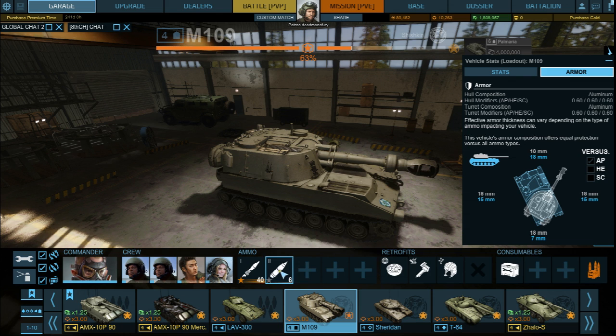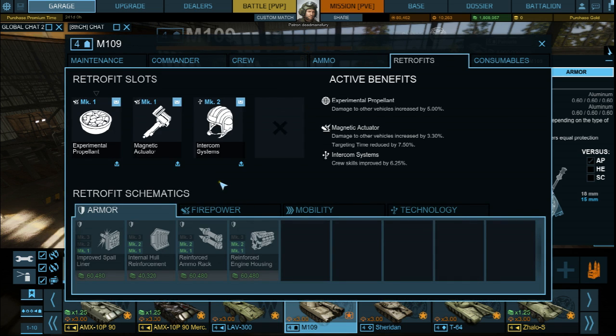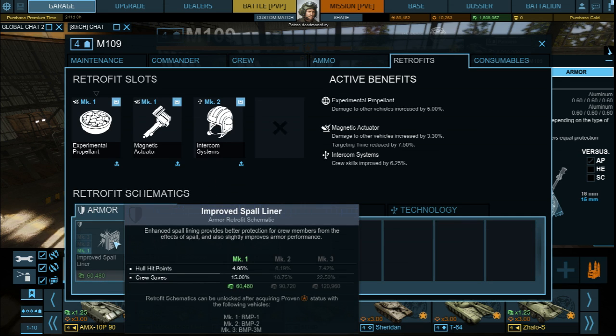Alright, so I covered basically all the tank lines. I covered the ammunition types. I'm going to go over the modules right fast. I don't really like making real long videos, but it's information and it's good to know. So basically, armor. Alright, so you've got improved spall lining.